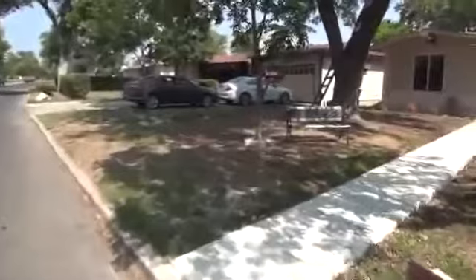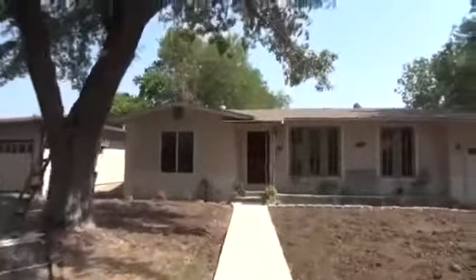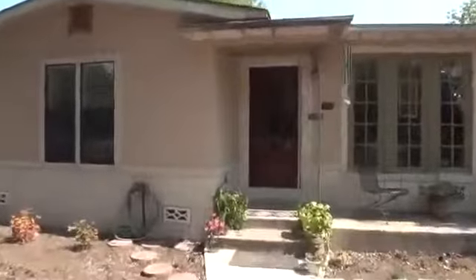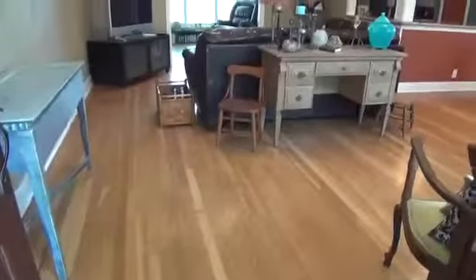Let me go inside and take a look at the house. This house is a two-bedroom, two-bath with a den or second living area. Square footage is roughly 1,432 square feet, so it's a large-sized house for a two-bedroom. See the beautiful hardwood floors as we walk inside — these are the original hardwood floors that came with the house when it was built and have been refinished.